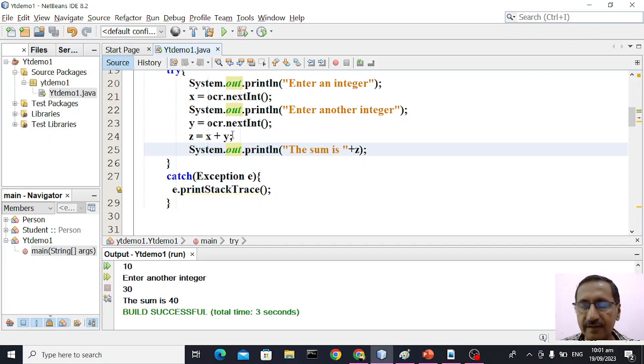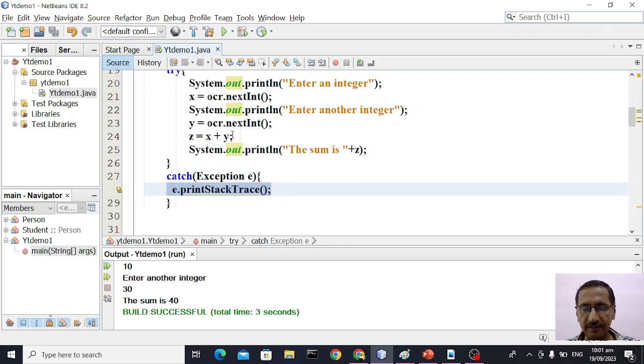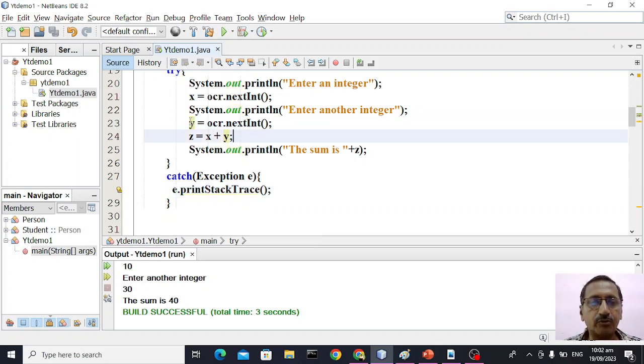If due to some reason the program enters the catch block, then the program will have a graceful exit. That means you won't get output, because if the execution of statement 23 causes an error, 24 will not be executed.